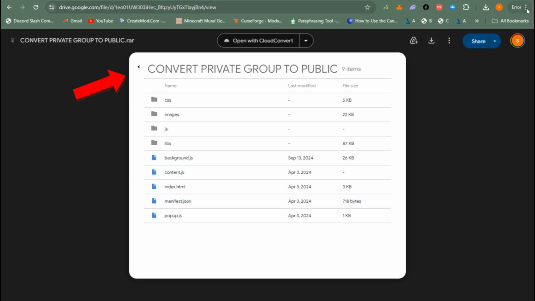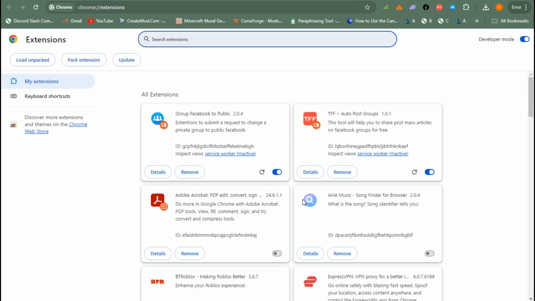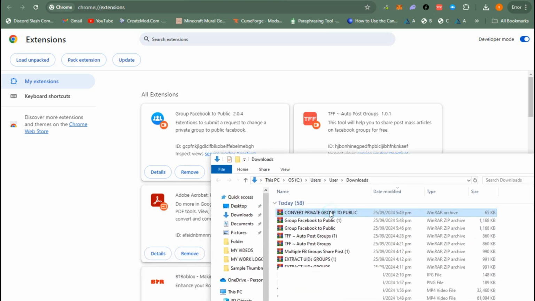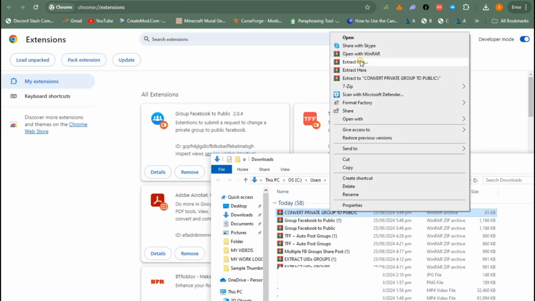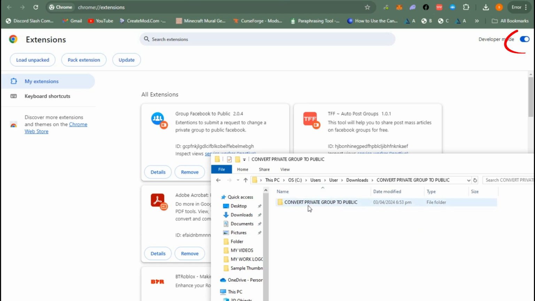You have to click that link, and then you have to go to your downloads, go to your manage extensions, and then you have to extract that zip file. That is a zip file, and all you have to do once you have extracted this file is to move this file to your Chrome extension. Okay, so let me extract this one first. And then let me open the file here.